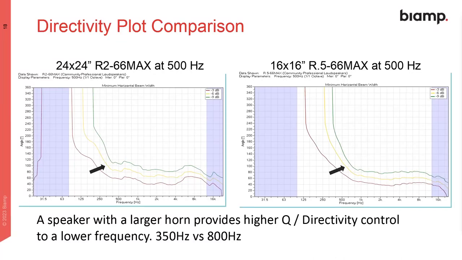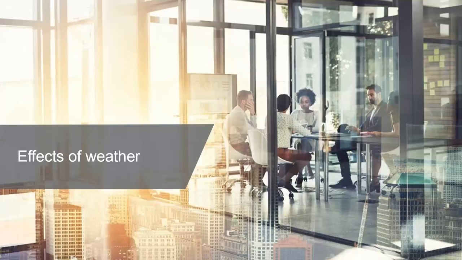We can look at this on a directivity plot also. Useful pattern control I generally consider to be about the 90 or 100 degree range. You can see the yellow line of the plot where I've highlighted how much lower in frequency we have pattern control. And that tighter pattern control also lends itself to increased efficiency at low frequencies because we are focusing more of that energy towards our listeners compared to an R5. That doesn't mean an R5 isn't the right choice. It's just good to be aware of where sound containment is of the utmost importance. Pick a speaker that contains the sound based on the needs of your installation.